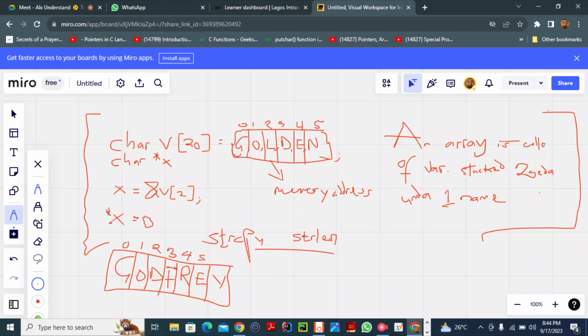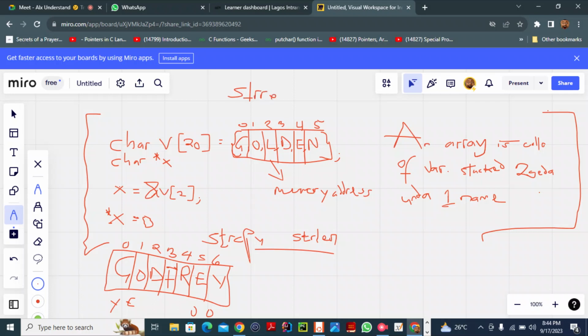Let me number it so I can know the number. So that 6 will be in 0, and 0 will be in 6, and 5 will be in 1, right? And 1 will be in 5, just like that.